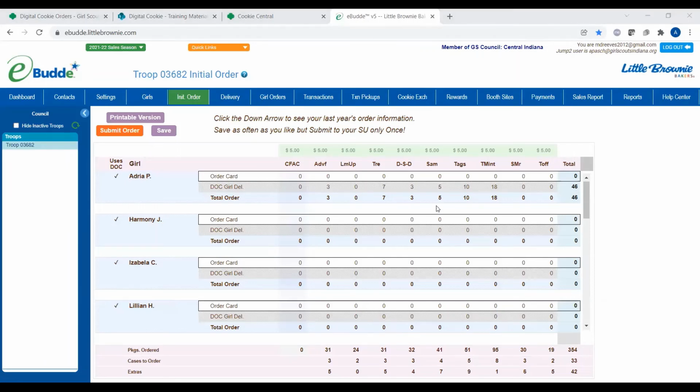All right, let's see here. On the girl digital cookie page, they are only adding their orders to their initial order page, or they need to include. So they would only be putting, Melissa, only paper orders. So on the My Cookies page for that initial order, that is just what's on their paper. So anything they collected there, Digital Cookie is already counting into eBuddy for you. And they don't need to put it on their paper order card because it's already there.